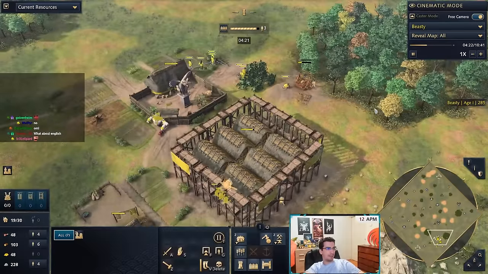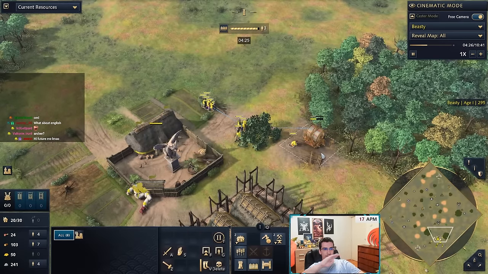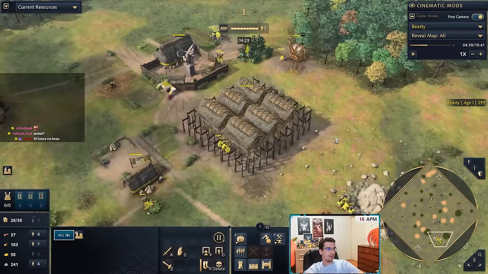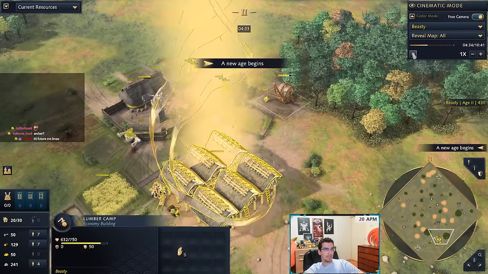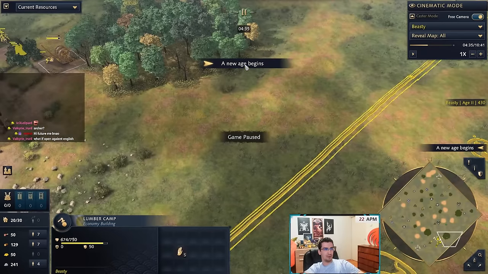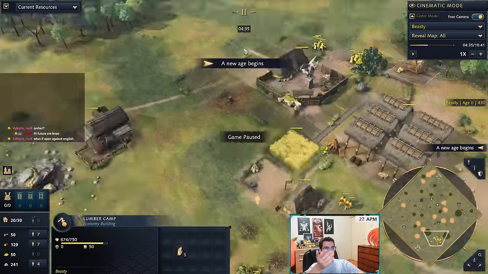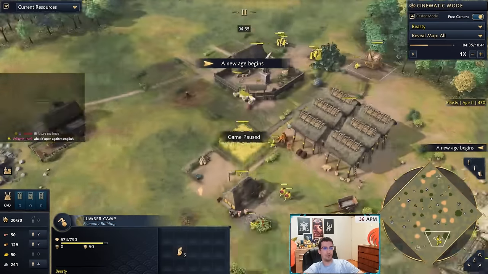So, I'm getting my lumber camp. I got almost 8 on wood, and now we're done with the wood for a very, very long time. Some of the stuff you can do, if you're playing against the knight civ, I'll show you. I make a little wall here, which isolates this area completely, so the enemy has to go either here, where I'll see them with the TC, or all the way around.